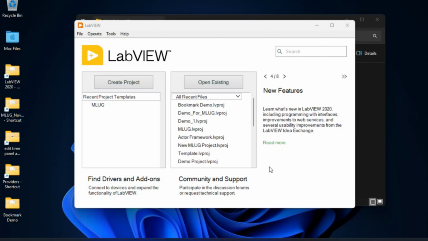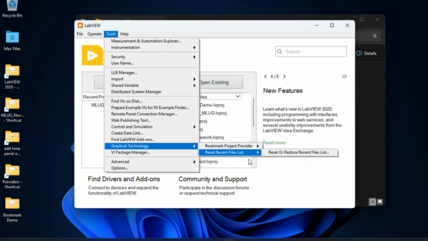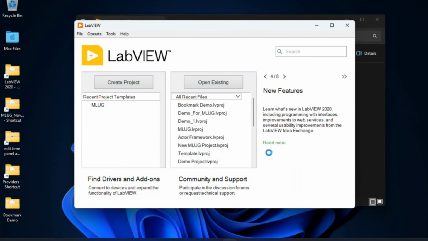I'd really like a feature in LabVIEW where I can just remove that information and hide it so that customers don't see that. Now, of course, I could set up a fresh VM for a presentation, but we don't always have time to do that. So an example of a feature where I wanted to add something that doesn't exist in LabVIEW was the ability to reset the recent files list.